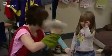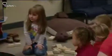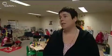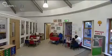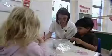This system works well in a nursery situation, but would it work in a school context? Not Georgie. I can't personally see a problem with it. I think initially, yes, people would have their fears and concerns, and I think the kids might act up a little bit, especially older ones if you're looking at senior school. We've had nothing but good reviews about the system, and it works really, really well for us.